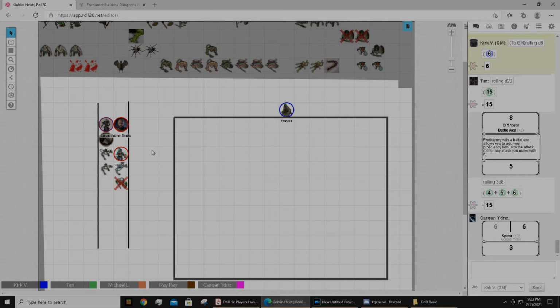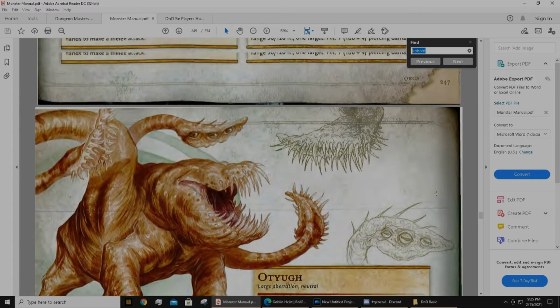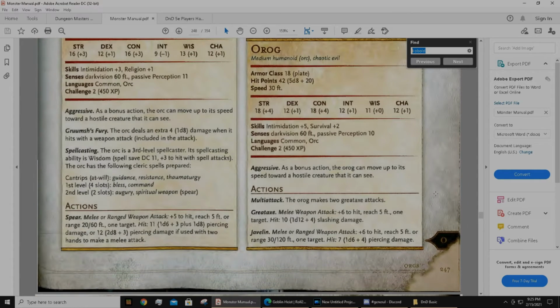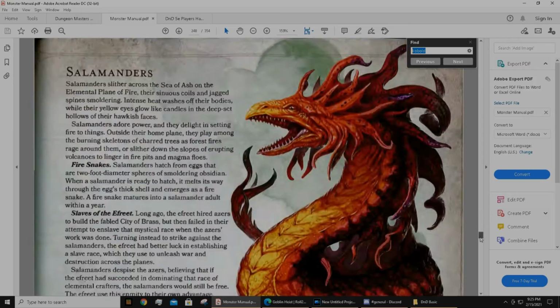Well, if you want to use your turn undead, okay, yeah, I'm going to attempt to turn undead. So they all have to do a wisdom saving throw. And if they fail, they're turned for 1 minute. If I have to heal someone, I will. I can lay hands on someone too. Well, if I could lay hands on someone, we wouldn't be in this situation. No, I'm kidding.